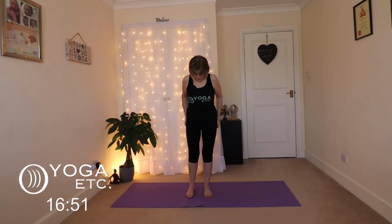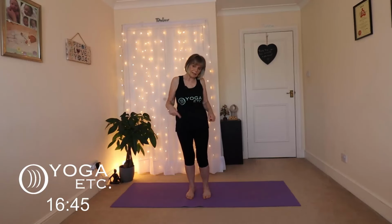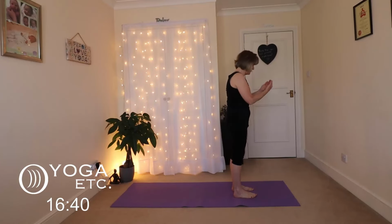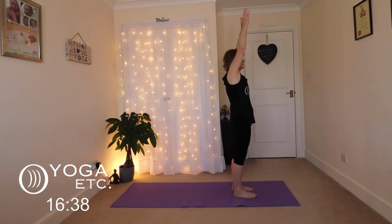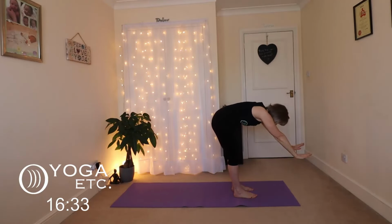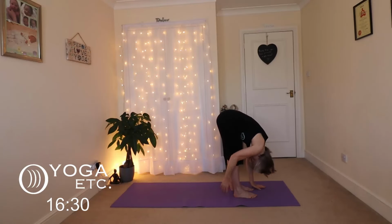And release. We're going to come to feet hip width apart. We're going to come to the top of the mat because I think it's going to be easier for you to see. So feet hip width apart, inhale up. So we're going to come into a forward bend, so folding forward with a flat back. Remember, you can always have a little bend in your knees if you wish. So we're folding down. Use the arms to gently pull yourself down. Again, if it's more comfortable to have a bend in your knees, then please do. So folding down. Lovely stretch at the back of the legs.